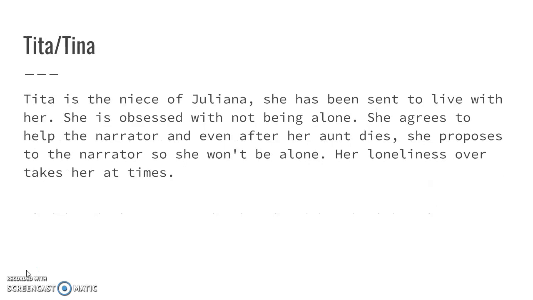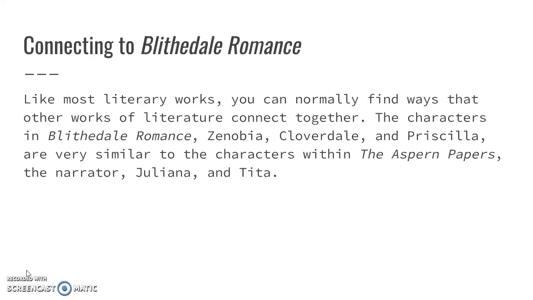Next is Tita/Tina. Tita is the niece of Juliana. She has been sent to live with her. She's obsessed with not being alone. She agrees to help the narrator, and even after her aunt dies, she proposes to the narrator so she won't be alone. Her loneliness overtakes her at times.